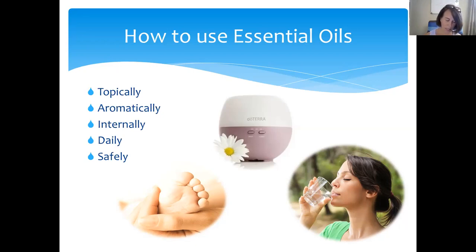Just to give you a couple quick safety tips, we would never put essential oils in our eyes, up our nose, or in our ears. Even when dealing with ear discomfort, we want to go around the outside of the ear. We can put some oils on a cotton ball and nest it inside the ear. Around the eye, you just want to use your bone structure, follow along outside of that. The oils will soak in, as I mentioned, and they'll go where they need to go. There's no need to try to put an oil in your eye. That would be really overwhelming. In the same way with the nose, it's just not designed to contain essential oil. Just breathing it in aromatically or putting a little bit right here will take care of anything that's going on up inside the nose. So we want to stay safe. We already mentioned a little bit about photosensitivity, and we will be talking about that again in just a minute.